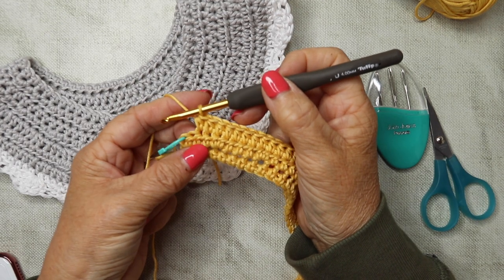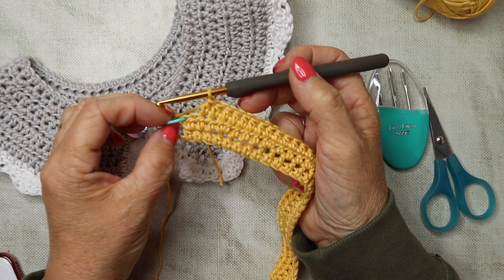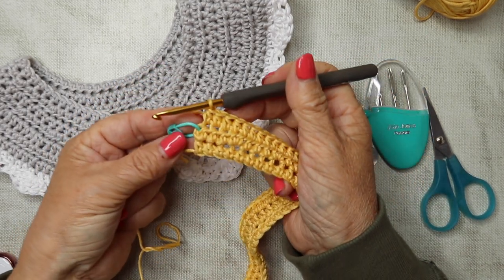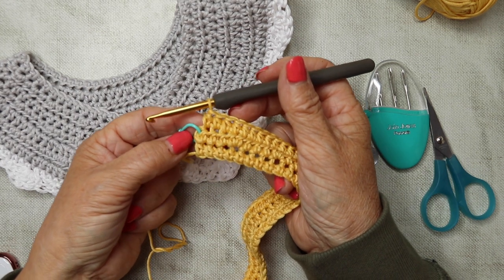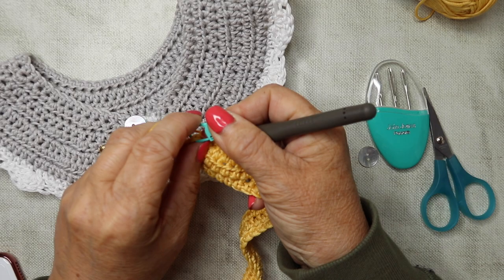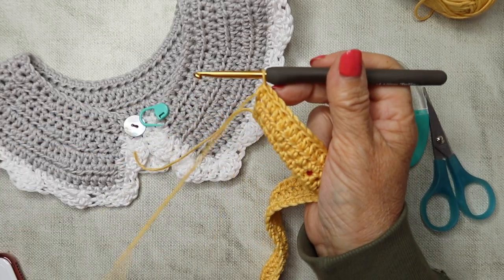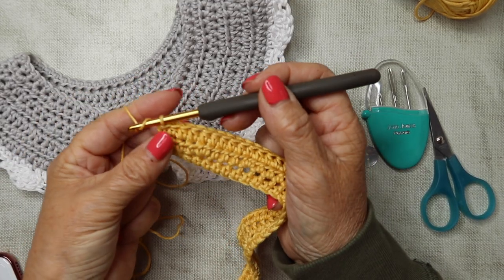So I've come to the end of row three, so I've just got two more half trebles to go, and I've got my stitch marker in, so you can see where that last stitch is. So I'm just going to set my hook into these last two, and stitch marker there. Now, if I hadn't got the stitch marker in and I was new to crochet, I would probably think that was the end of my row there. So that's why I do recommend you use the stitch markers if you are fairly new to crochet. So I'm just going to take that last stitch marker out and then insert my hook into that stitch. And that's row three finished. Really simple project this. There's only seven rows in total. So now we're going to row four.